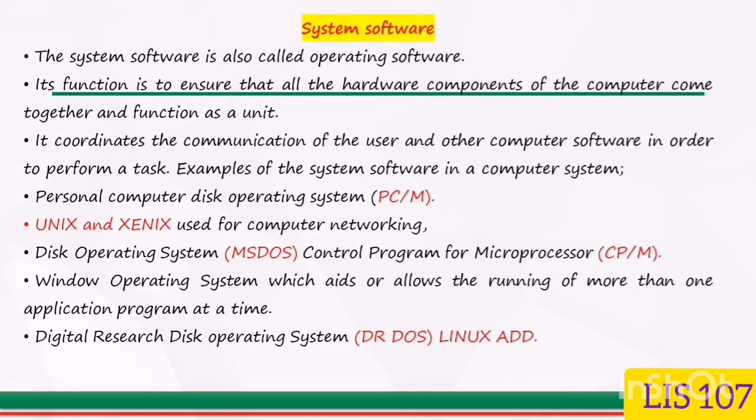People also make use of Apple. Apple is also an operating system, which is also user friendly. But you see, Unix, MS-DOS, Linux, they are not friendly. The kinds of applications that can run on such operating systems are not user friendly or common to the user. It's usually programmers that make use of such.